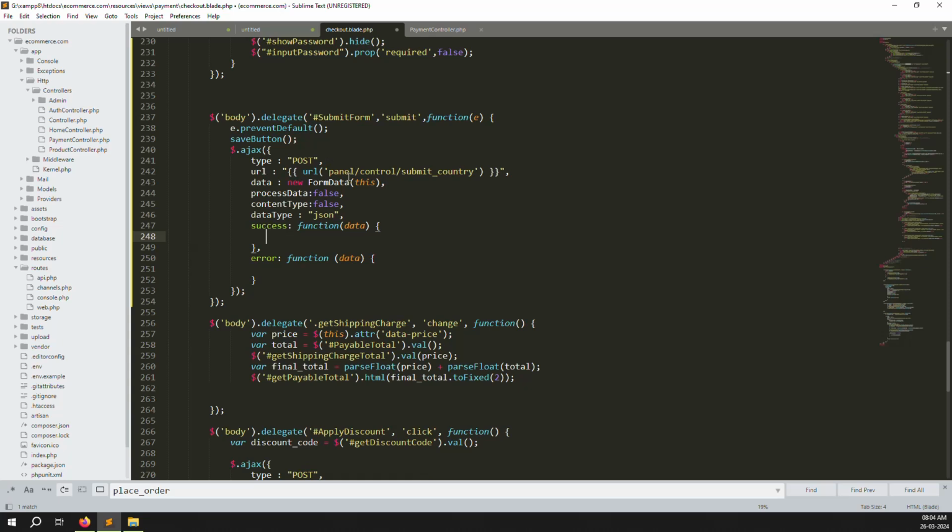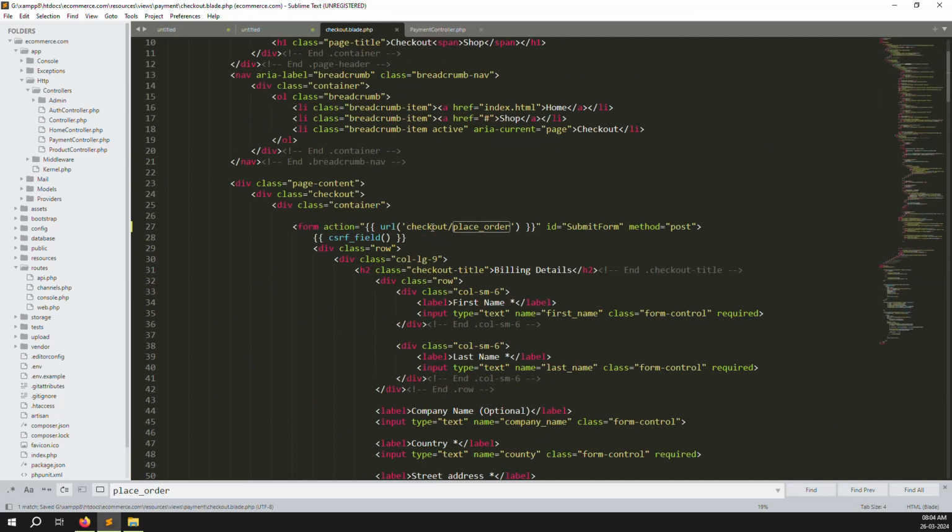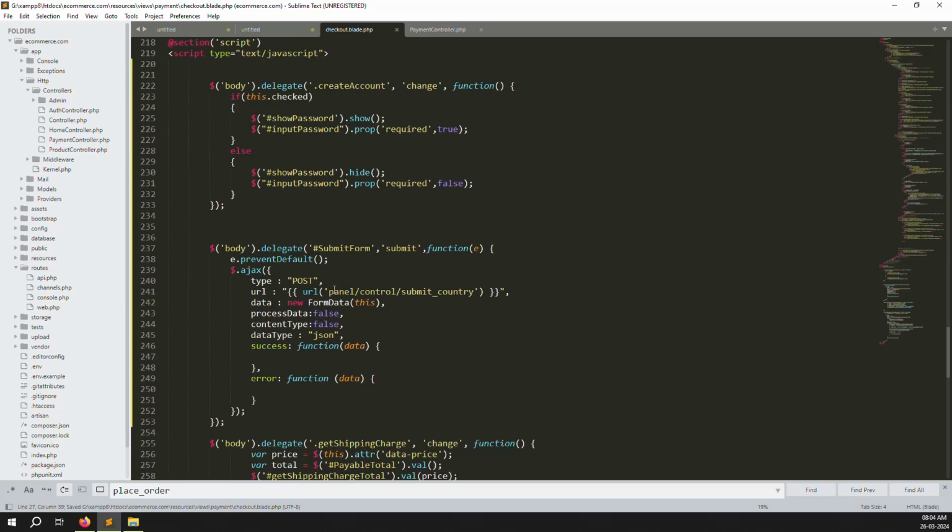Okay, here we need to provide our URL, and we don't need the save button, so you can remove that also. Just scroll up and copy this URL, and you can remove the old URL, we don't need it anymore. Just scroll down and put our URL here, you can see it.